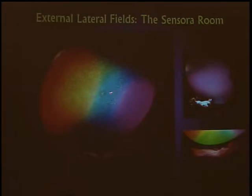And I've been doing this for a long time before I heard of this particular research we're talking about today, this lateral light research. So I was particularly fascinated when I found out about this, that the kind of intuition that we had been working with from the beginning could be translated into very concrete clinical results. And so the way we use the light patterns is not necessarily always focusing one color on one side and another color on the other side, but we can easily adapt the system to do that, and that's what we're doing today.